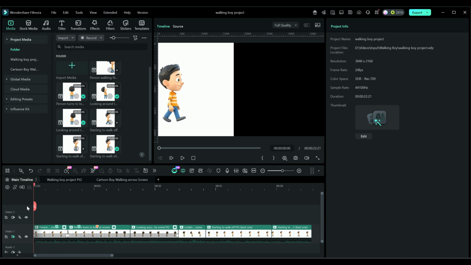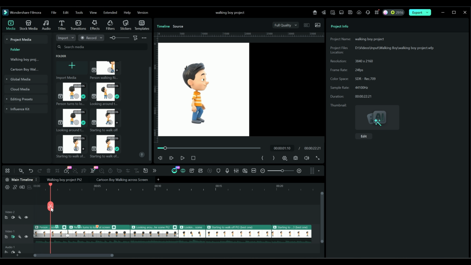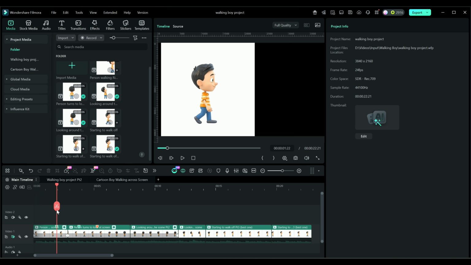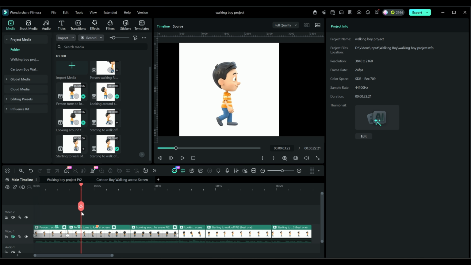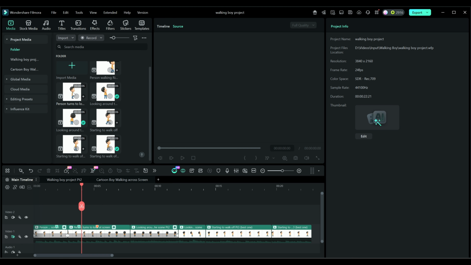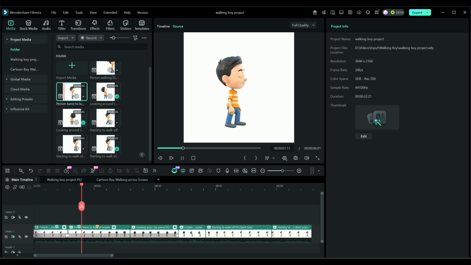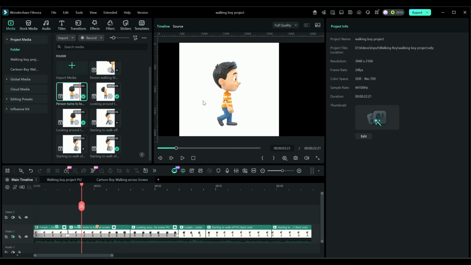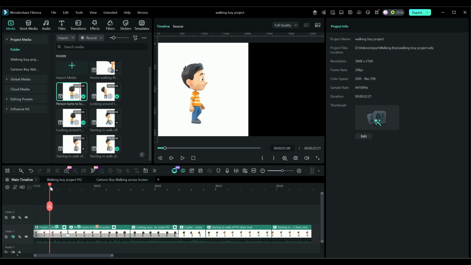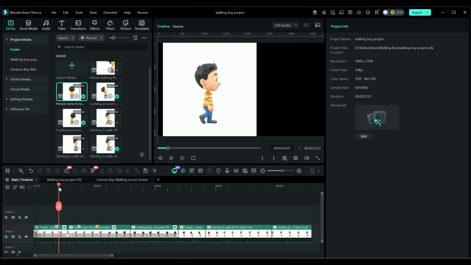And what I did then was, here I have him walking, and I trimmed from some of the ones that I have. We can see up here, if we go to the source here, and excuse the sound. But basically, we have the cartoon character walking, and we trimmed just the portions we needed.